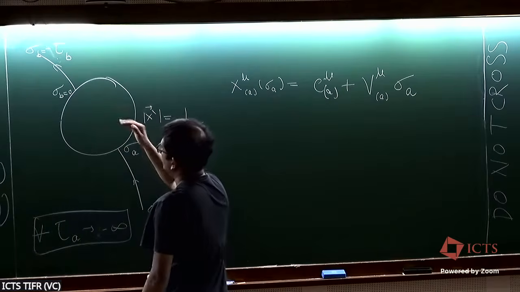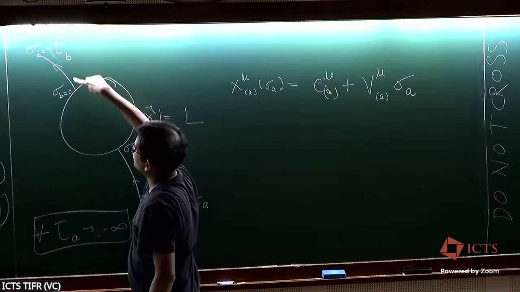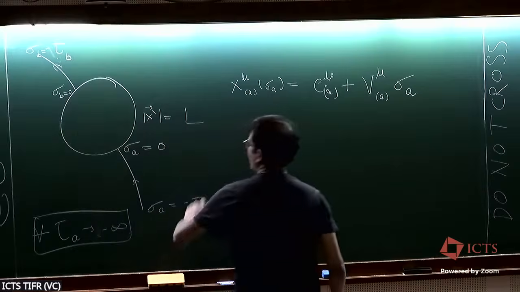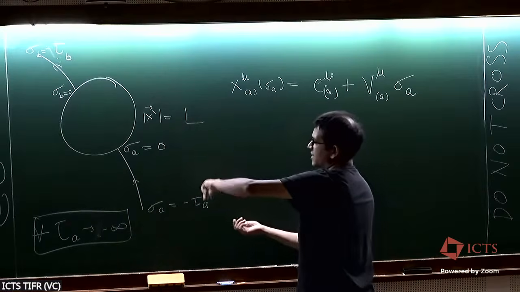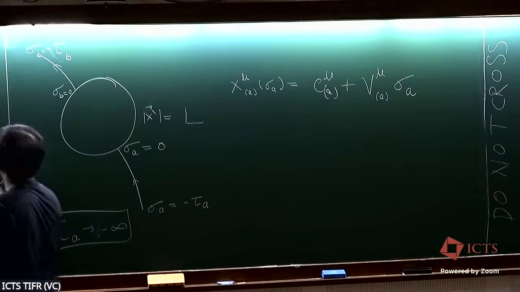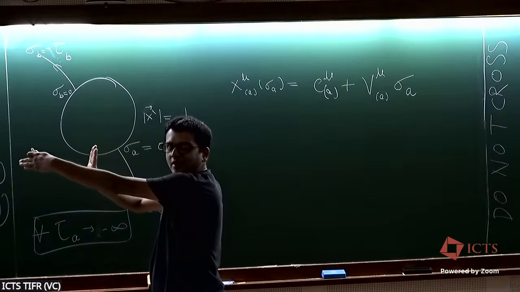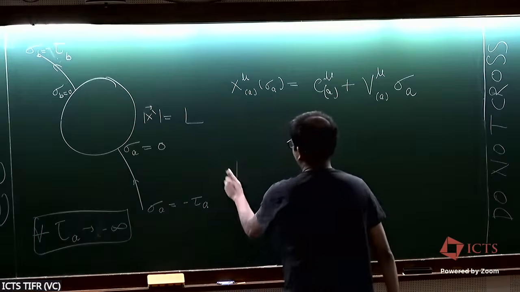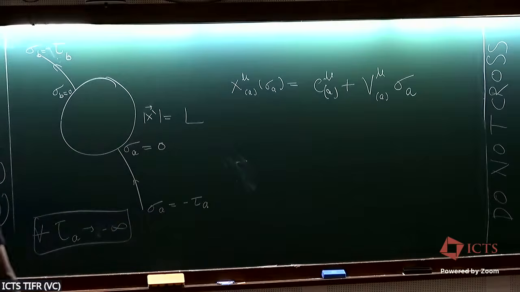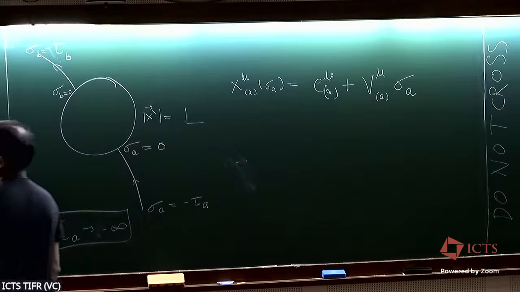But now with the caveat that outgoing particles have negative momenta. Is this fine? Okay, this is just a convention. You can put it to be tau B also. It just helps us democratize everything. Otherwise, we have to write some of them from minus infinity to 0, some of them from plus infinity to 0. So we don't want to do that. We want to keep this sum as one sum. That's why we are choosing this convention, so that it's easy to write the stress tensor. So with this convention, T mu nu of x prime is just exactly this, except now this point becomes 0 for all sigma A.